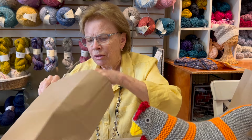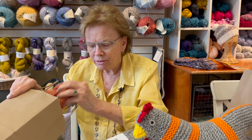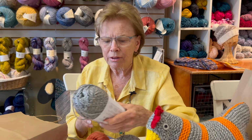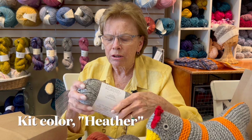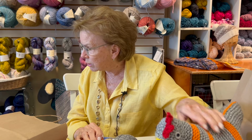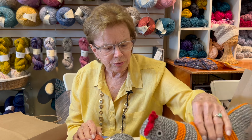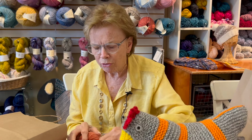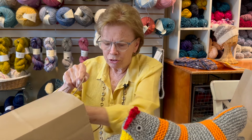Then we have, and I think you needed two skeins of this. This is what this guy is made in, Uptown Worsted, and the colorway is Titanium Heather. And it makes this fun sort of, I don't know if you'd call it a marled gray. If you look at it closely, it's marled. And then this Vintage Worsted for the stripe.